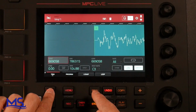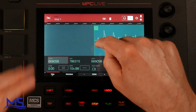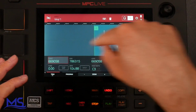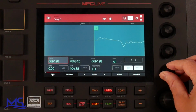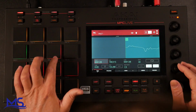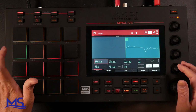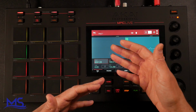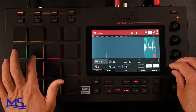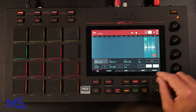Now I want to show you this as well. If you push this zero snap, it's going to snap the start point to where the sample, the waveform, crosses this middle line here. That kind of keeps it from popping or making any glitches like that. So if you want to listen to that, so that's the start point instead of this, where you got a bunch of empty silence. All right, you can see it's playing. All right, it makes it to that.